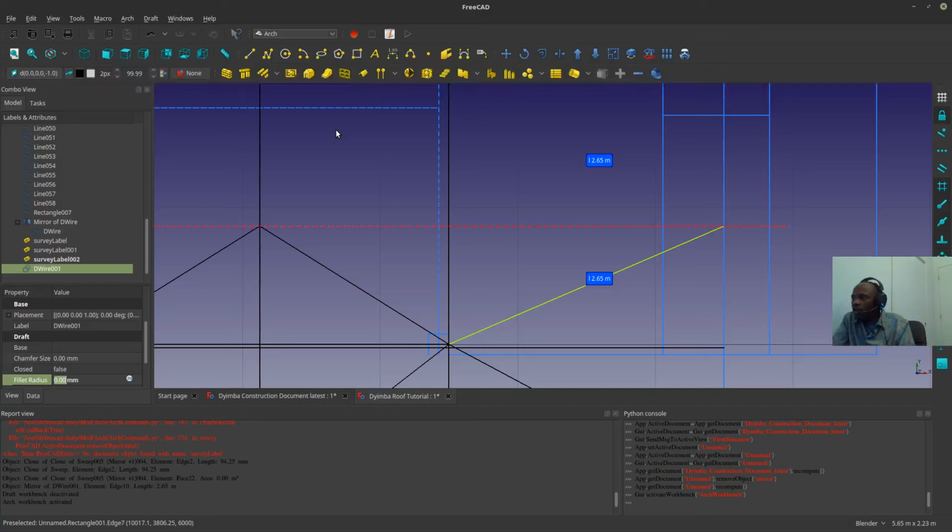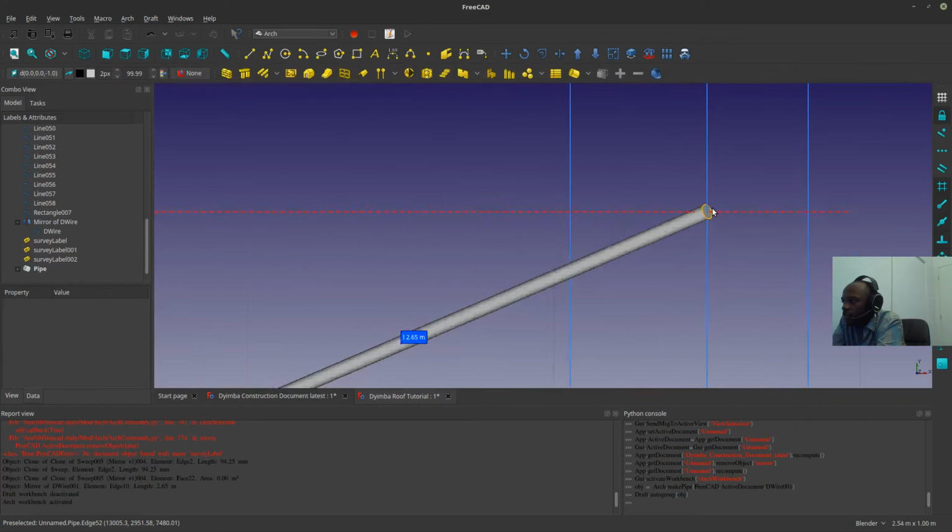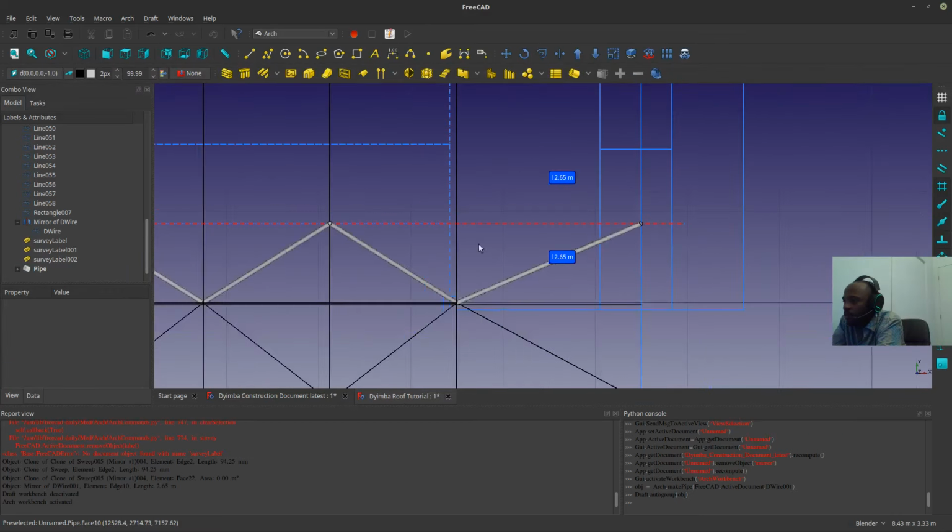So since FreeCAD is just about all hacking, what we can do now is that there's a new tool here, the pipe tool. Where is it? This is it, the pipe tool. So it's actually a very good replacement. So if I press the pipe tool, you can see it generates me a pipe instantly.